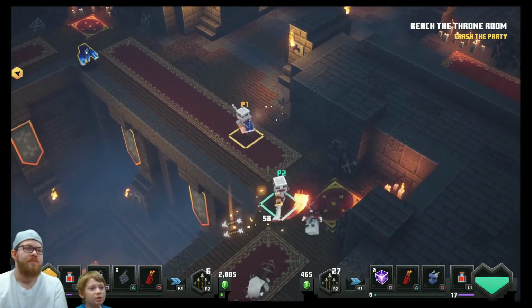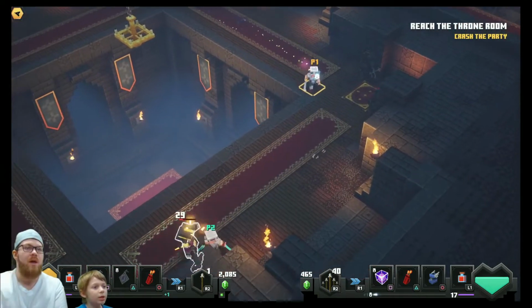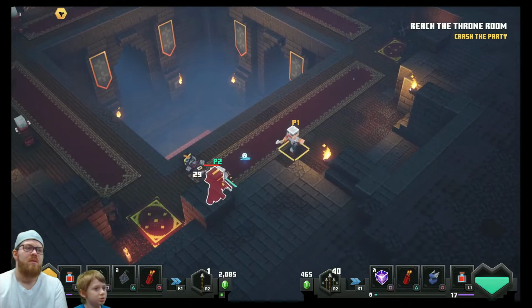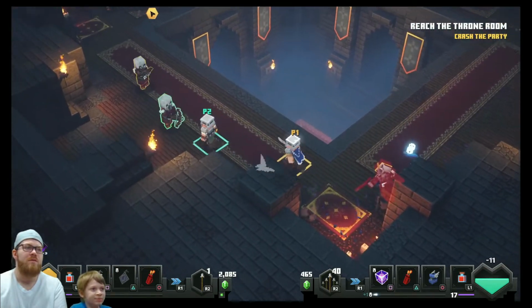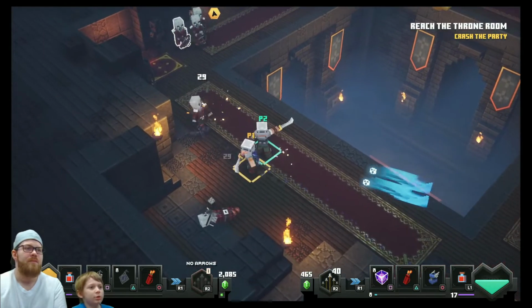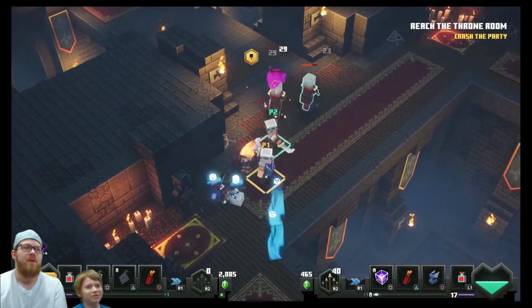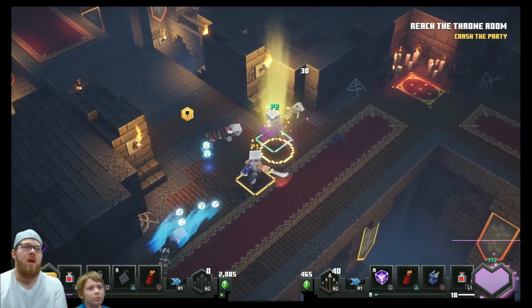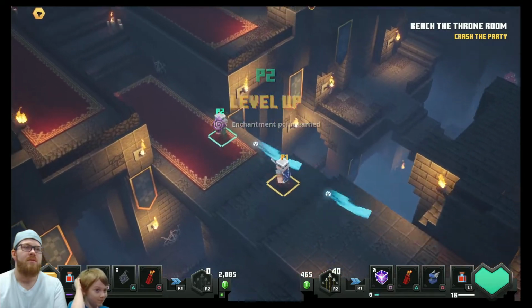There's no chests. Uh-oh, those guys again. Yeah. We keep getting arrows with no chests. Great. There's not even any supply chests or crates. There's your arrows. I hear that. Wow. Alright, level up. For me. Yeah. Very nice.